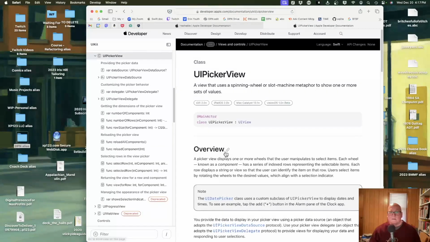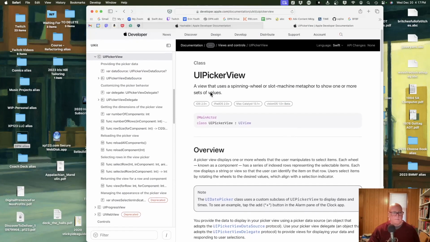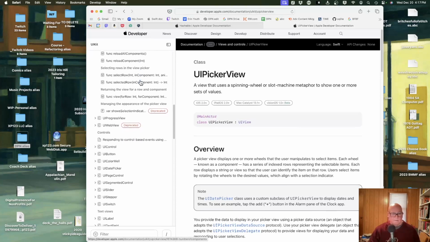This is a SwiftUI thing, right? Oh no, UIKit. Picker view, that's not it.